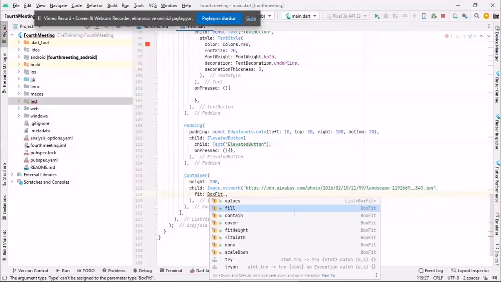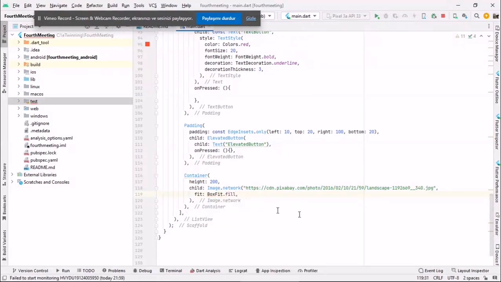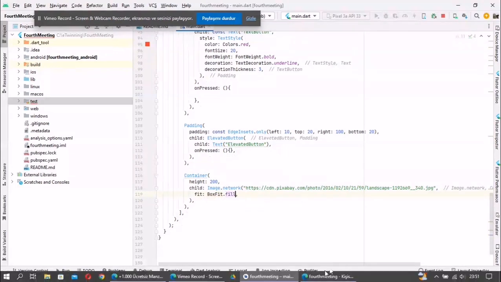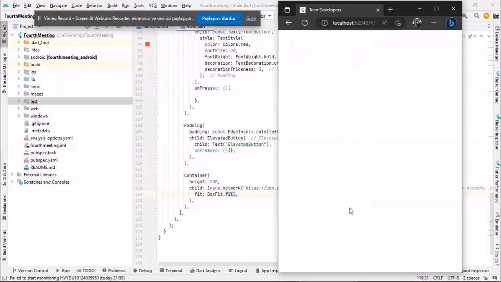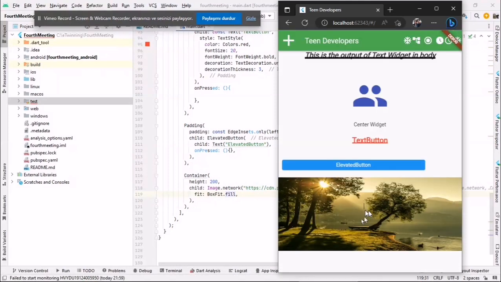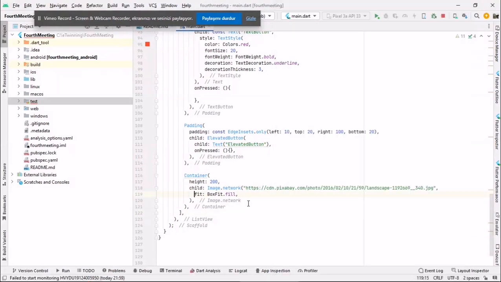So if I choose the fill parameter, let's see what's happening. Yes, now my height is 200, but my picture's fit is BoxFit.fill.